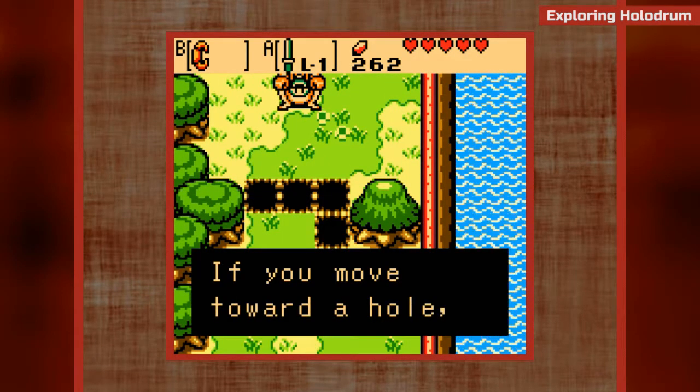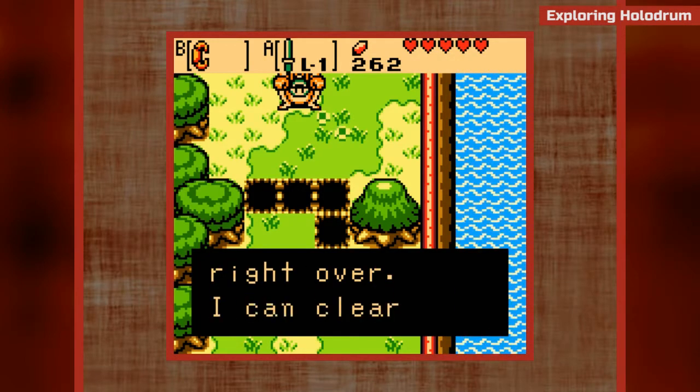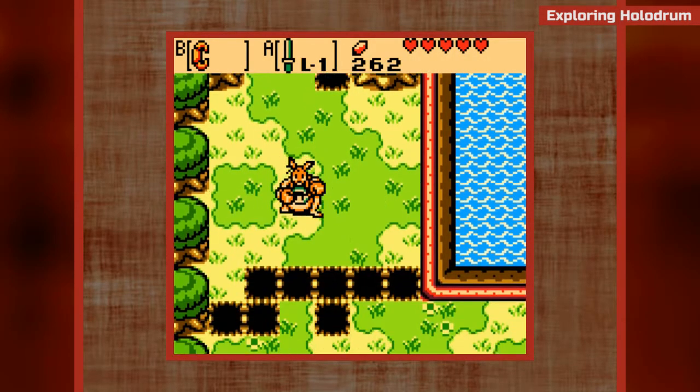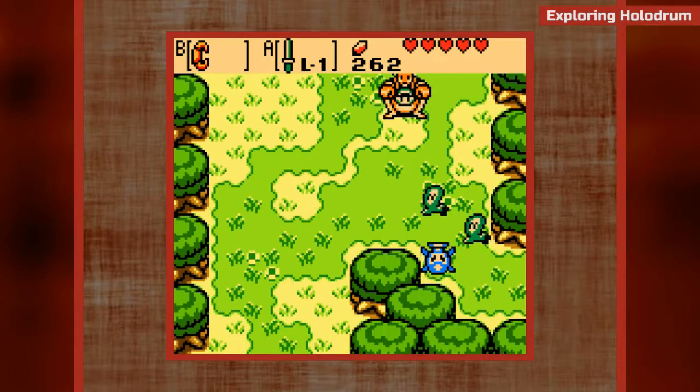Oh, so this hole here. If you move towards a hole, I'll just jump right over. I can clear one hole easy. Give it a try. Yeah! Okay, Ricky. You're a valuable asset to our team. Of me and you. You're a valuable asset.